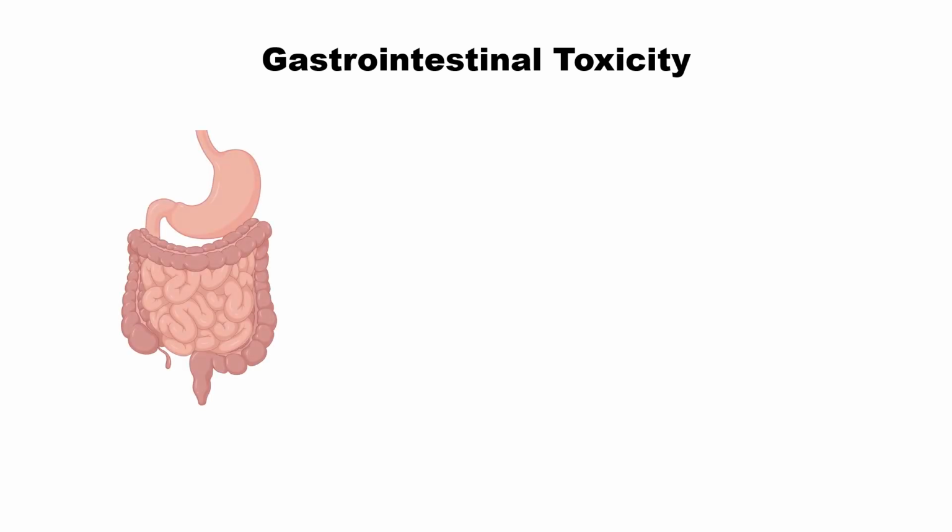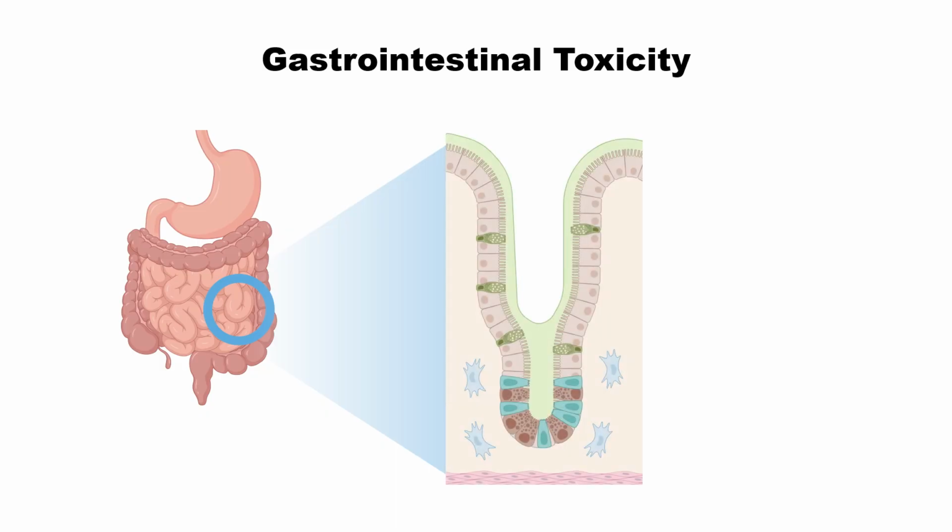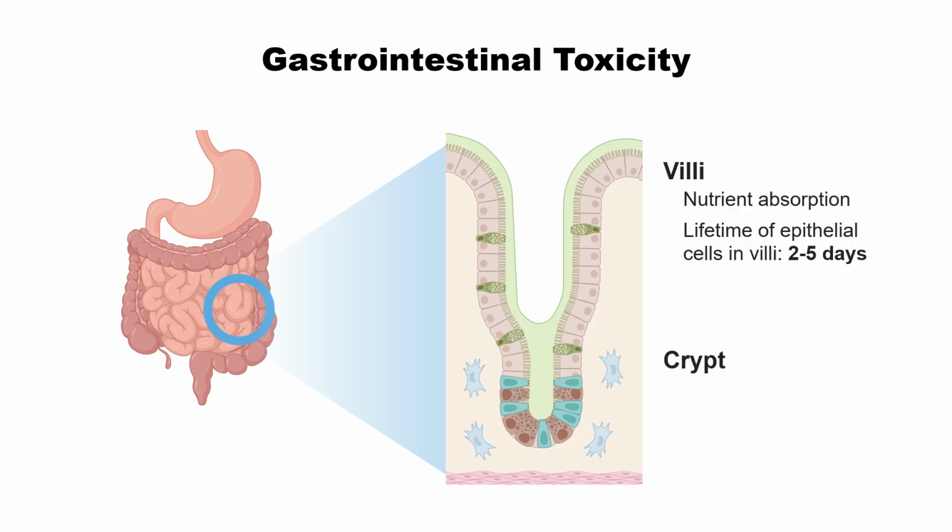Chemotherapy also can affect the gastrointestinal surface. In the intestine, the surface has a villi and crypt area, and villi are important for nutrient absorption. And the epithelial cells in this area have quite a short lifetime. That's why the crypt area should make new cells and also take care of the secretion of digestive enzymes. The stem cell in this area is called the intestinal stem cell, which has LGR5-positive markers.